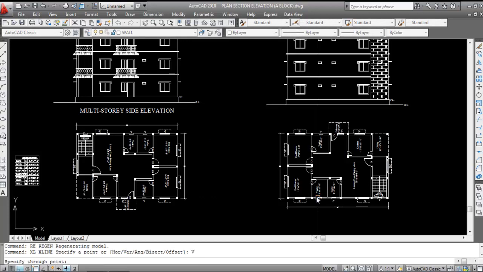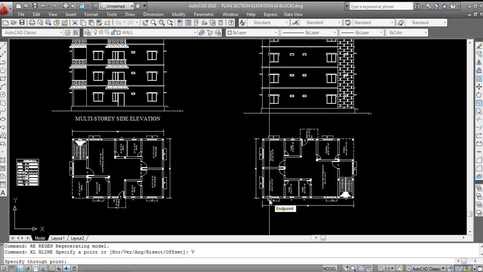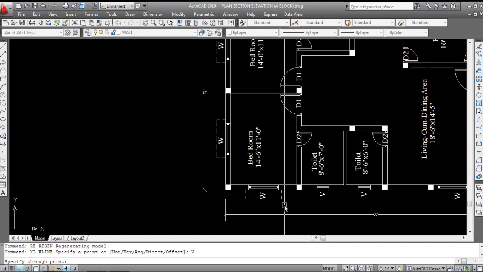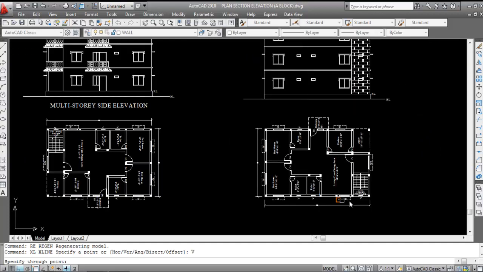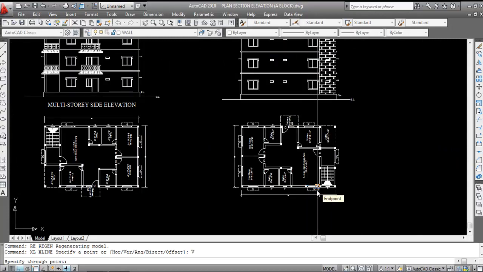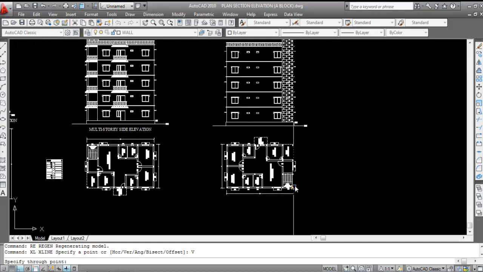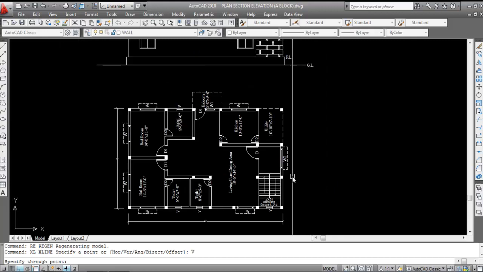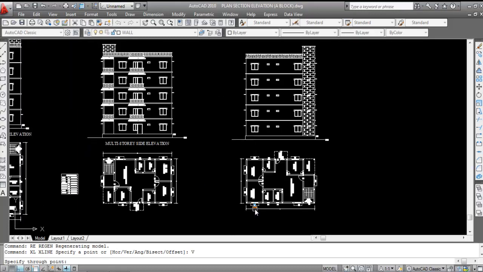Now see. This is wall, external wall. This is window. Just check all the features. This is charger. Okay, this is the charger. This is ventilator. This is ventilator. This is window. This is window. This is charger. And this is this side charger. This is staircase room. Okay, this is this side external wall. And this is the charger projection. And here, this is the charger projection till here. Okay.